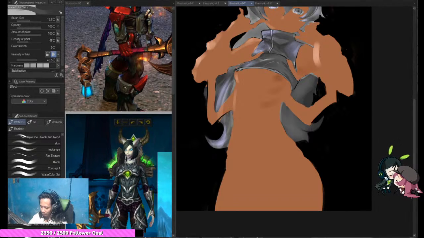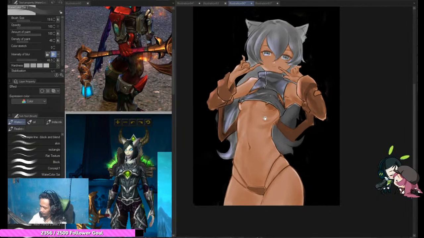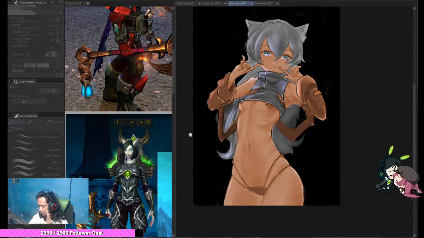And then depending on how good you did your grayscale, it's gonna translate into that. And if you need to adjust more of the colors, you just Control U, adjust the hue and saturation of it, and then you're good to go with the color. So you want it a little bit darker, there you go. You want it a little bit lighter, there it is.